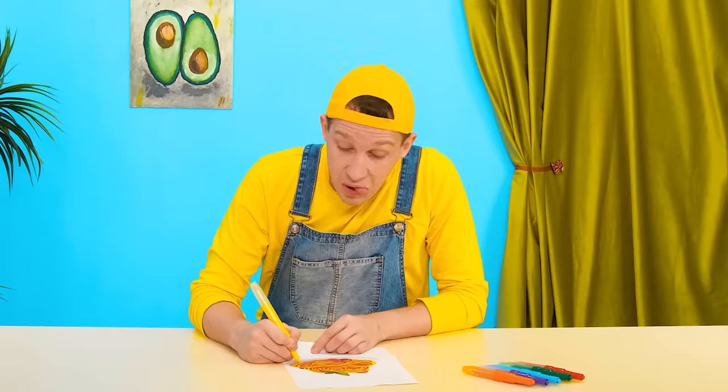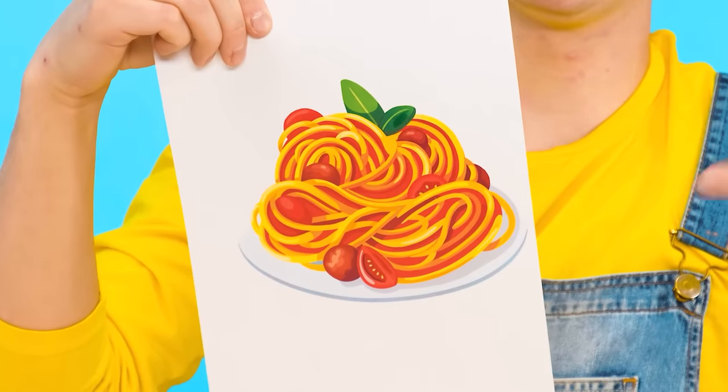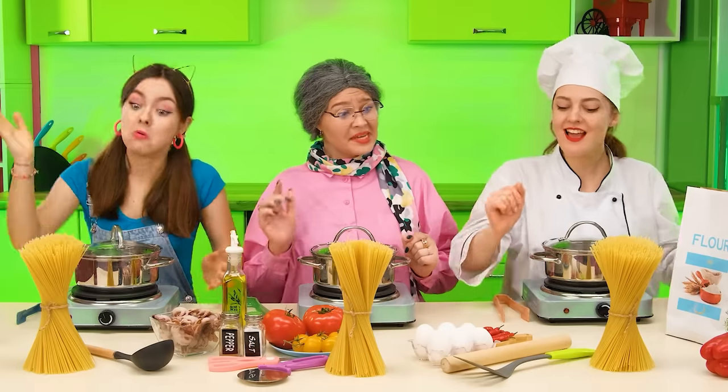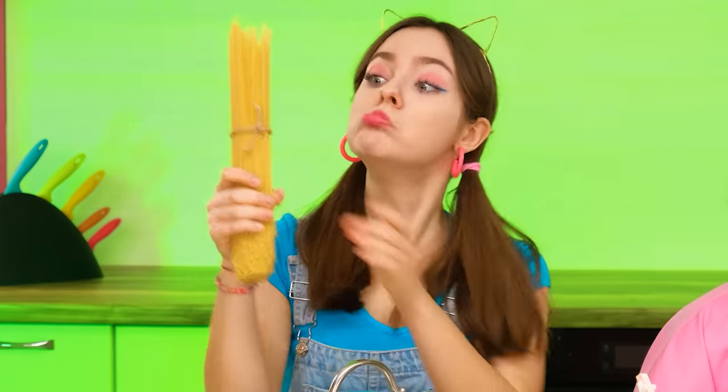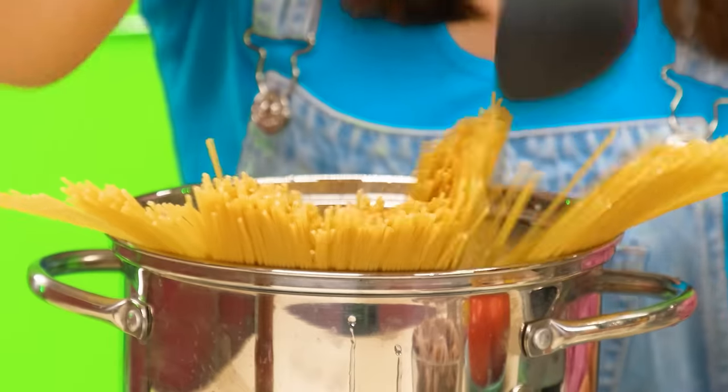So many products. And that's great. I'm sure you'll be able to cook me something with it. And most importantly, a pasta. Well, it's worth a try. I wonder where to start. I'll probably take spaghetti. I think they need to be shoved in the water. That's it. But why don't they fit? I'll try to do it with a spoon.